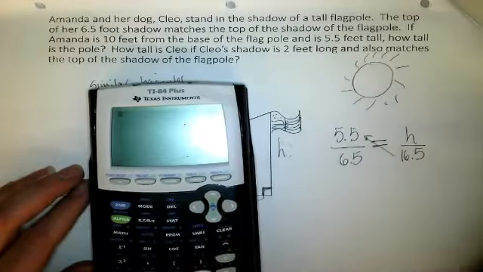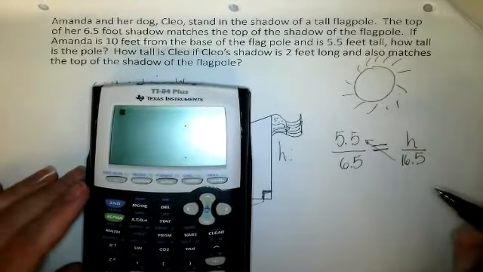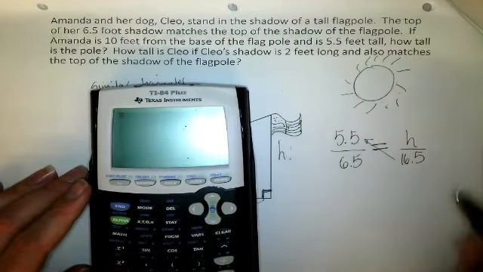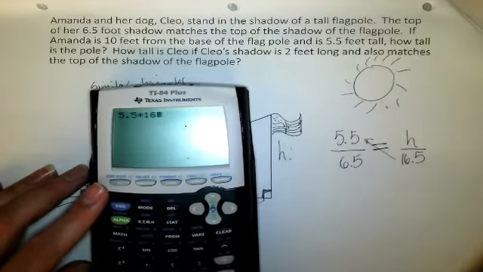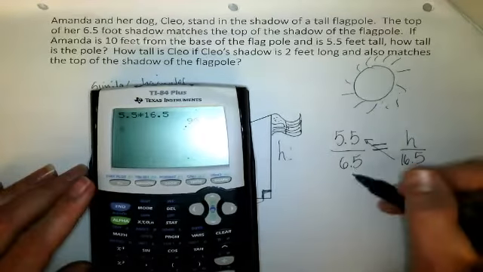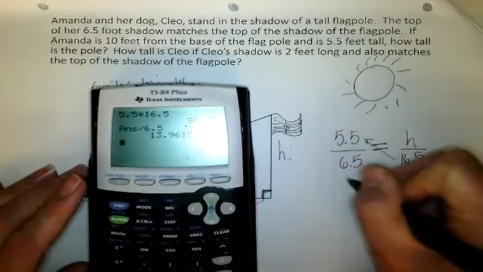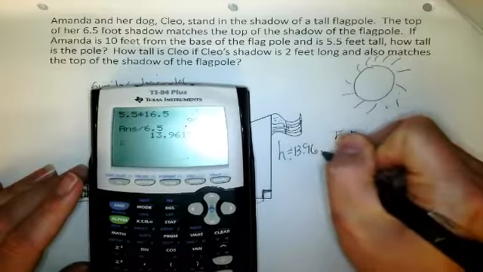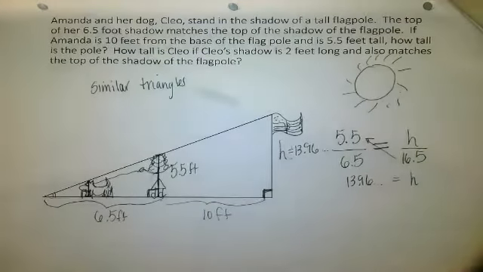Can I just multiply the 16.5 over? So, do I need to show all of this? Oh, no, it's 90.7. So you did 5.5 times 16.5? Yeah. And you got 90.7, and then you divide by 6.5. 13.9. Okay, so H is 13.96, and it goes on forever. So the height of that flagpole was just about 14 feet tall. Probably pretty accurate.